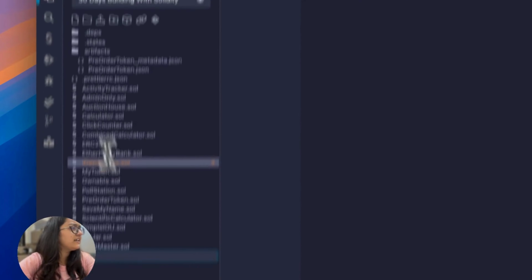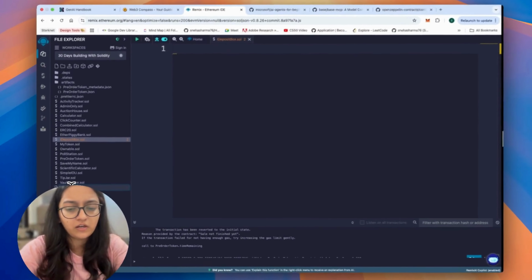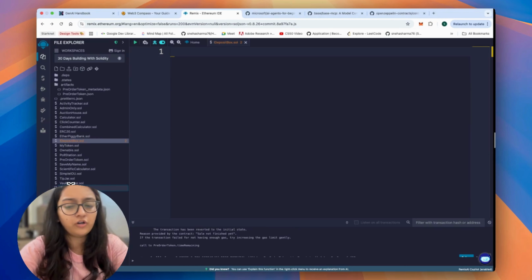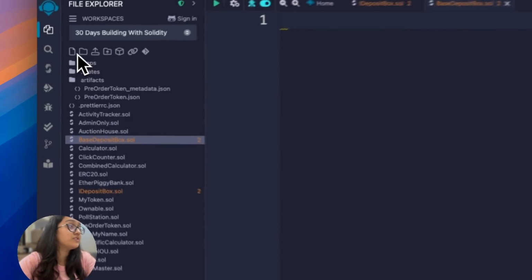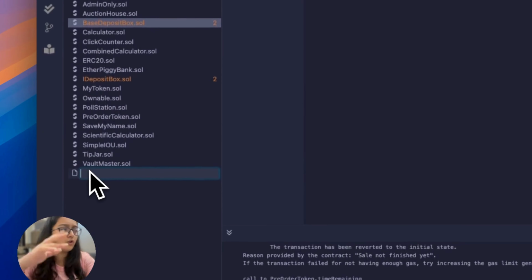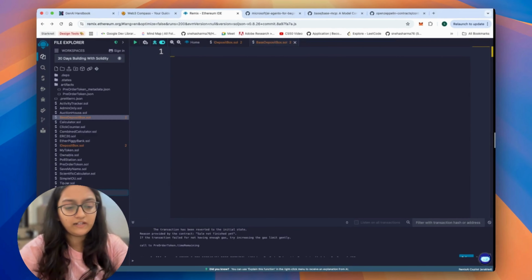And what I'll do is I'll create all the files first. Okay, so there would be a BaseDepositBox.sol. Now it's totally on you how you want to structure this entire thing. We thought of this vault system as tier based and all of it. So that is why we're going about with this.